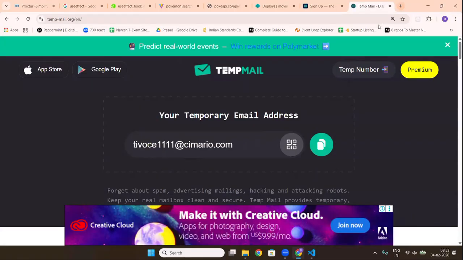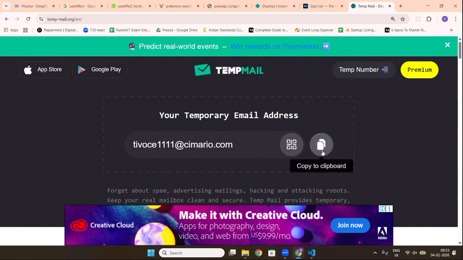So anytime you are getting OTPs from some random websites, and you need to give your mail ID, if you are not trusting them, better give a temp mail. Very simple. You give a temporary mail, OTPs will come to this temporary mail. Automatically, you will check this temporary mail. Later, you will forget them. Your identity should not be revealed. Instead of using your own mail ID for some things.